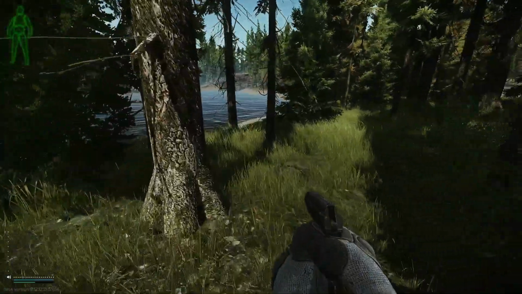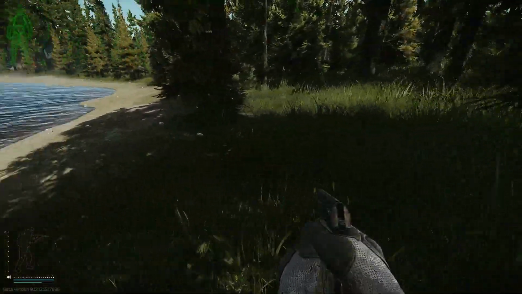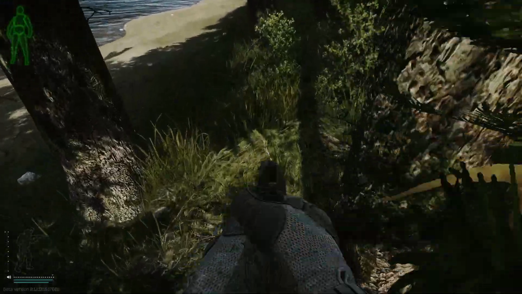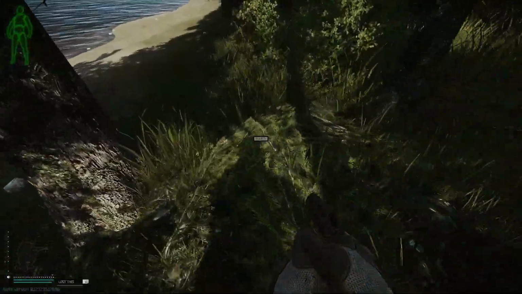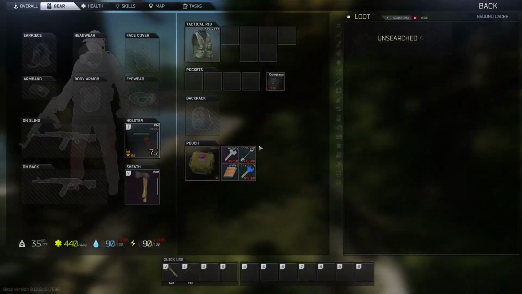And we're looking for 2 trees that are quite close together. So nothing like this. It's these 2 trees here with the stash in the middle. And you can see the truck from there.